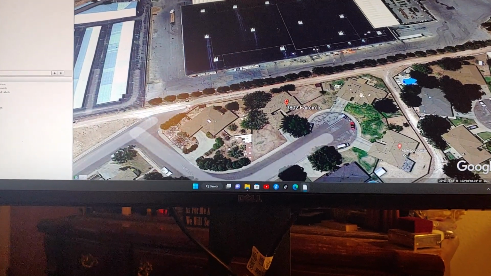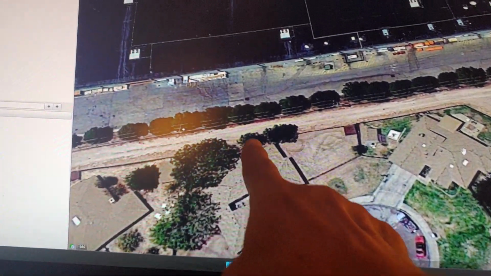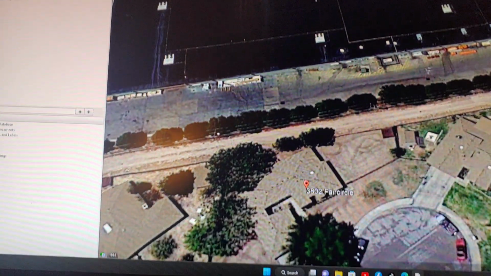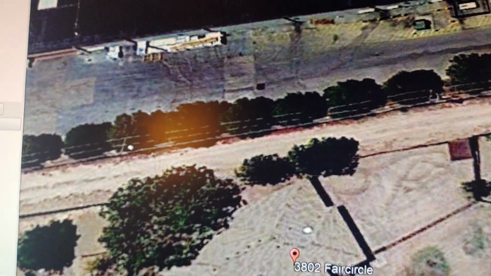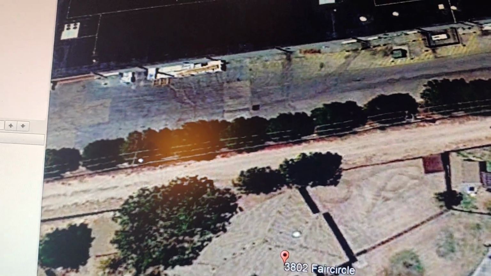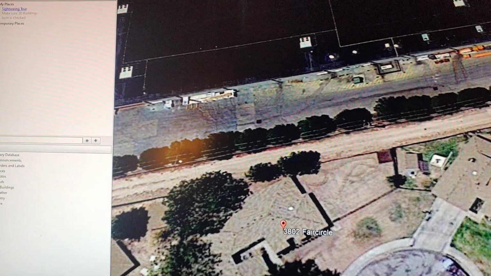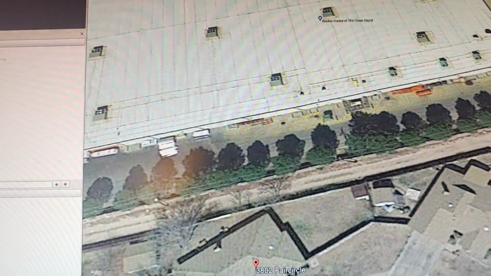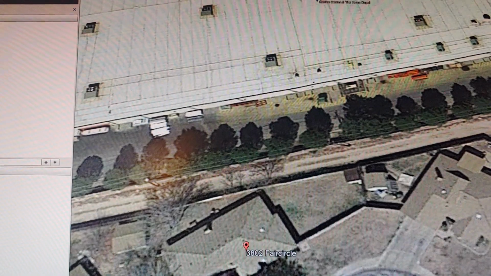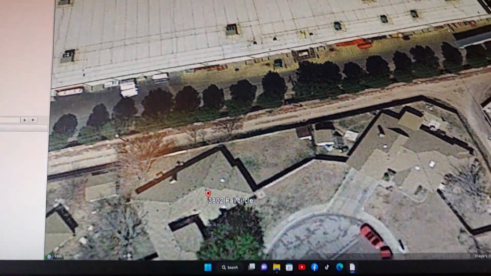And what I want to show you here is what I saw on this picture right here. This is my home, right here behind Home Depot. You could see where the ground was cut right there, where the asphalt has been replaced. There's a tunnel going from that store directly to my home, and basically it goes to my den. That's how I found it. I'm going to increase that to 2013, and notice it's gone. They covered it up. And so that's how I found where the tunnel was located.